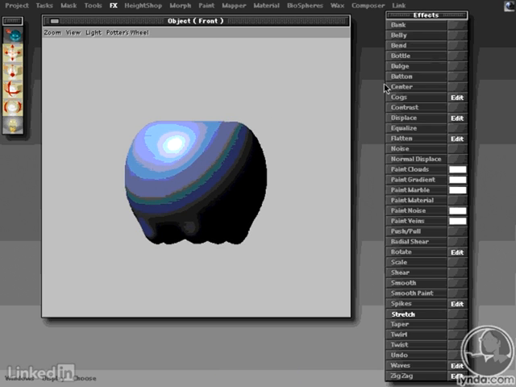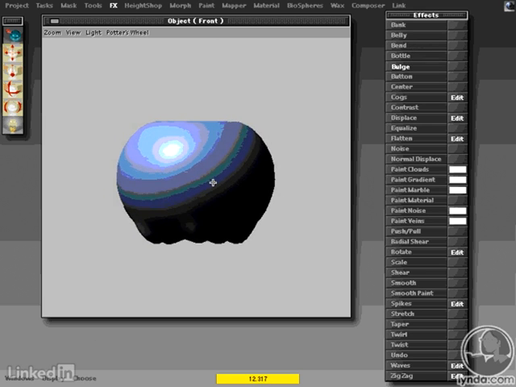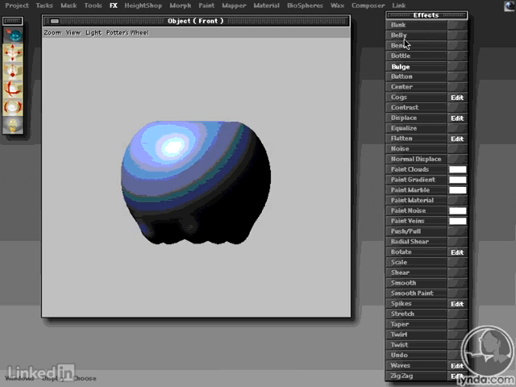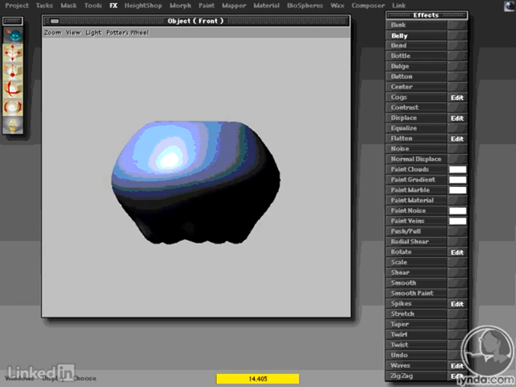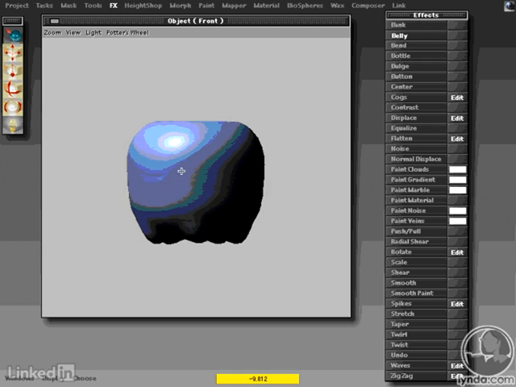And I also want to bulge him out a little bit, so I'll take belly, and belly actually bulges more towards the center. Can I bring it in so there's a little bit of an indentation in the center? And then sometimes when you have an apple, it won't be totally even. Like you see how it's perfectly flat across the top there.